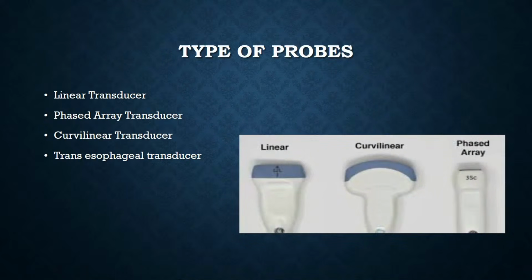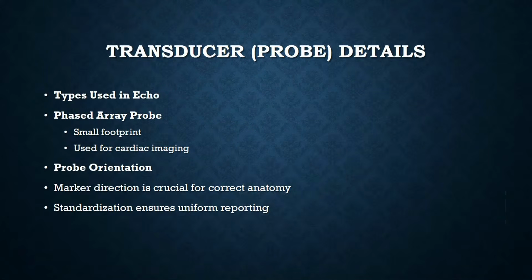Your current RGHS format also requires that peripheral should be learnt in third year, right? Even for MSc, it's important for you to know all this. Somebody could tell how these are differentiated, why it is called linear, why it is called phased array. It is based on crystal arrangement. Yeah, this is the same thing. We use the phased array transducer because it has a very small footprint and is used for cardiac imaging.